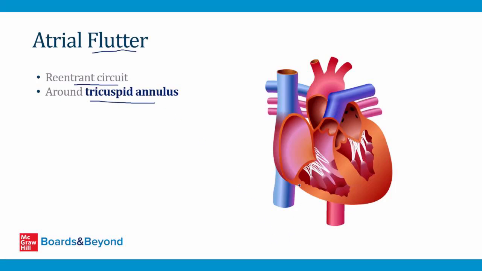So if you look at my cartoon on the slide here, the annulus is the tissue that surrounds the tricuspid valve, and it's sort of circular in shape or oval in shape. And what happens in atrial flutter is, for reasons that are incompletely understood, patients develop an electrical circuit going around that tricuspid annulus. And every time a circuit goes around, it generates a little sawtooth wave. And then some of those sawtooth waves are transmitted to the AV node and go down and generate a QRS complex. And so that's what creates the EKG pattern of sawtooth waves followed by intermittent QRS complexes.